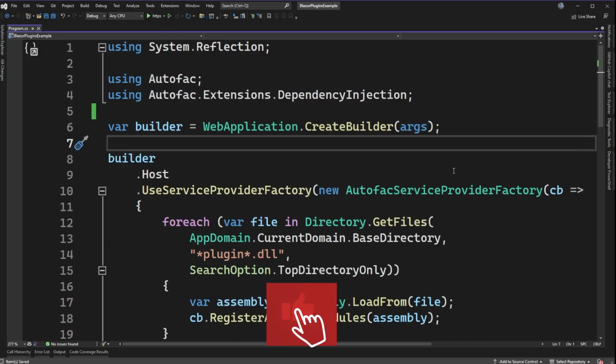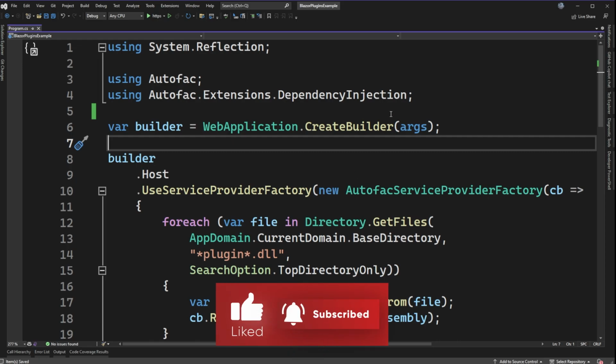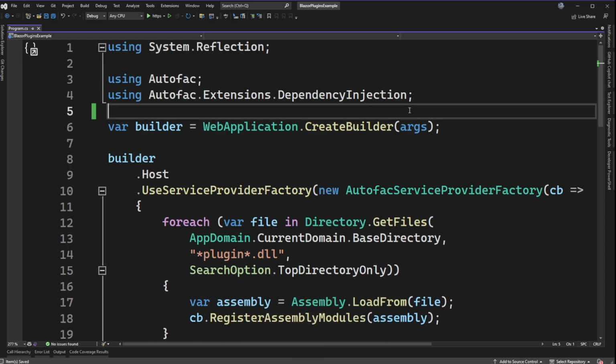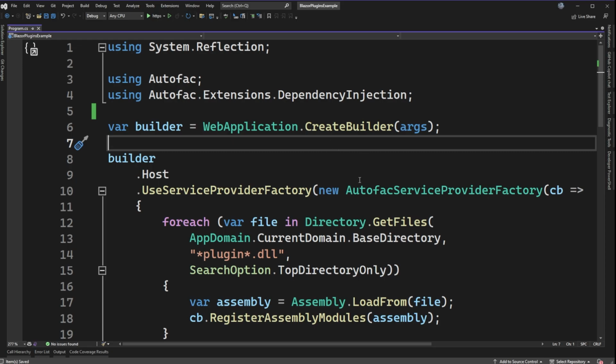Alright, so in Visual Studio, I've just gone ahead and created a sample Blazor web application, and I've started to make some modifications to it, and I'm going to walk through that to show you how I have Autofac set up and how we'll get plugins registered. So full disclaimer, this is totally based off of the sample app that you get when you walk through creating a new Blazor project. This is basically what you get out of the box. I've just started stripping some things out and adding some additional things.